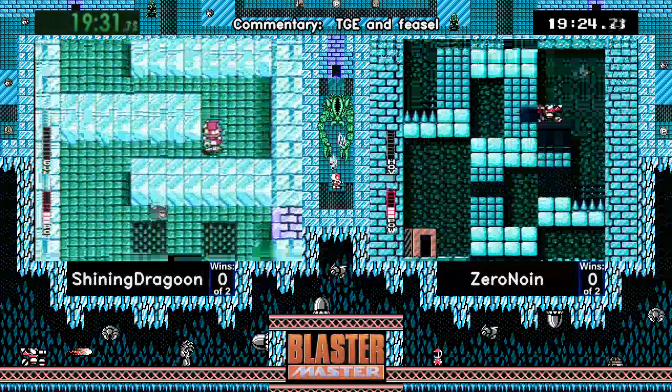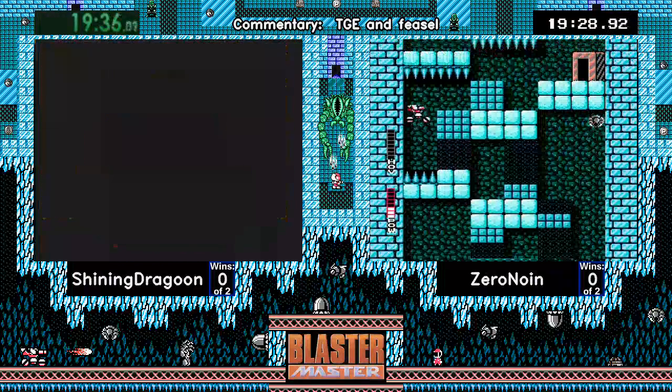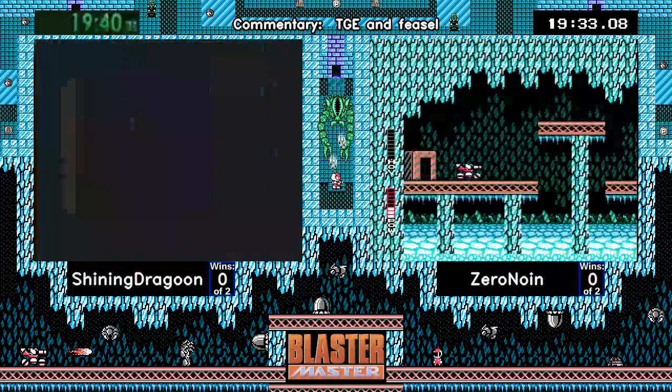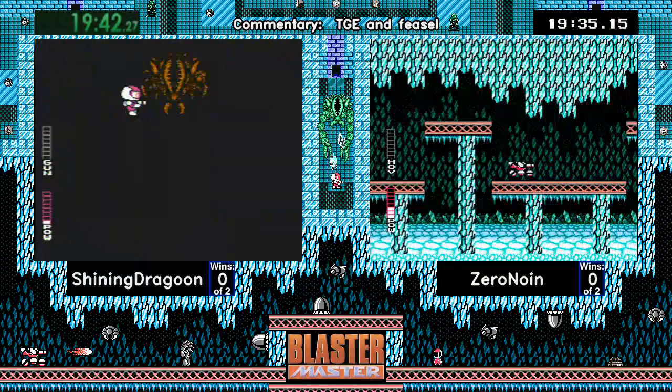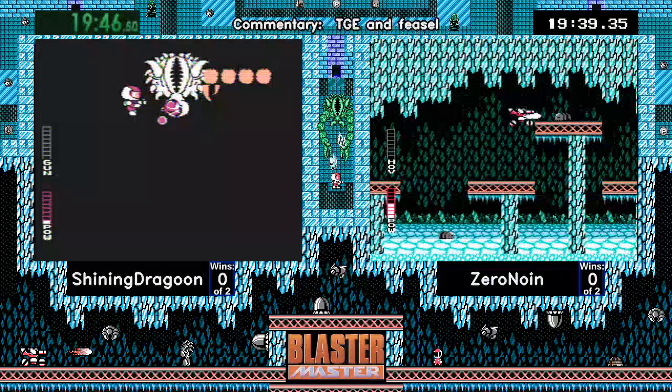you see Dragoon here making his way through the dungeon area of Area 6. Meanwhile, you see Zero having a little bit better time in that room than Dragoon did, and this is the second of those crab bosses, or as Fiesel likes to call them, Mr. and Mrs. Grabby. Right, there it goes.